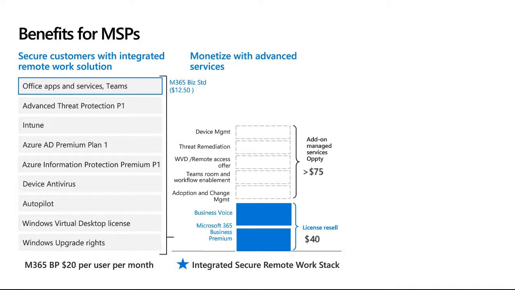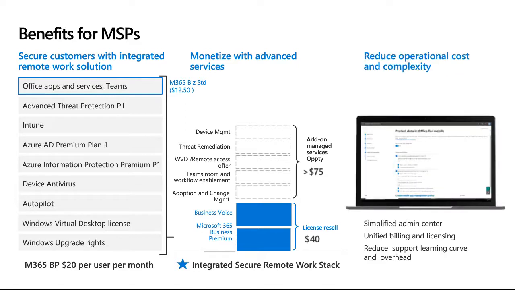And on top of that, you can build high-value recurring services for both teamwork and meetings, as well as security, device management, and remote access, earning as much as up to $75 per user per month on top of the $40 base licenses. And finally, with an integrated admin console with step-by-step guided wizards, it's easy to deploy and get started with, so you don't have to deal with more than one billing and licensing.